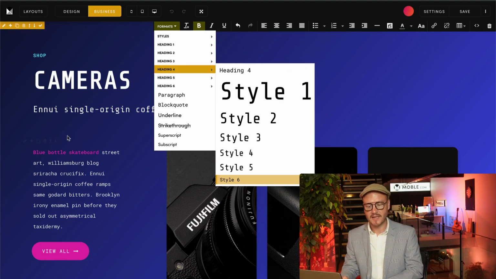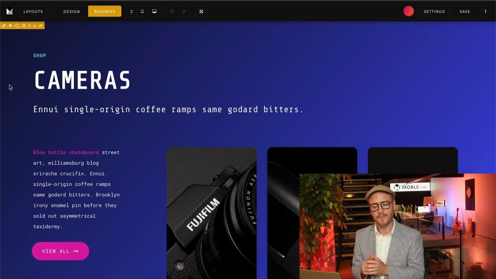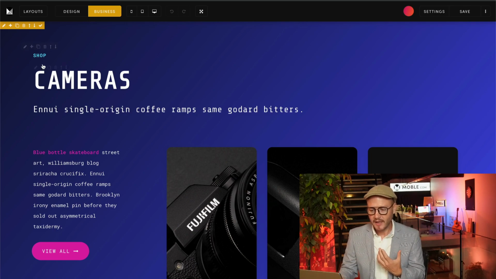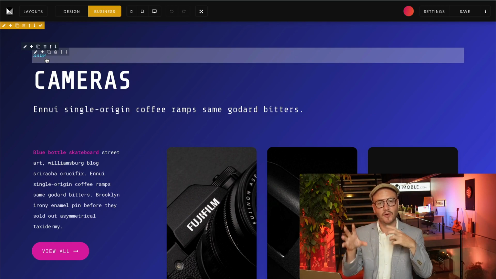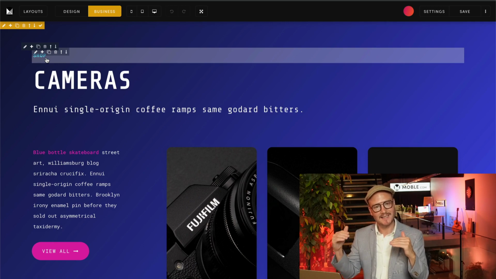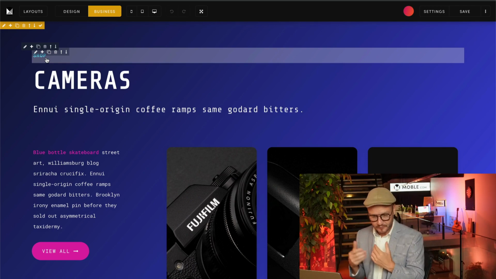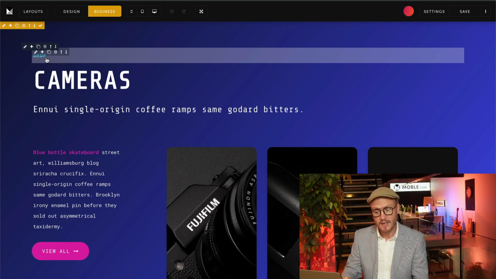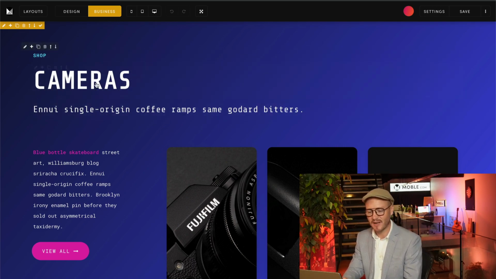Now, I like style 6 for these category links. And look at that, it's always in a different color. What we see sometimes with style 6 is it might be a bit bigger. So if you're the designer and your style 6 is too large, it's a good idea to bring it down to 0.89 or something like that. So just do that now, and then everyone can use style 6 for this, and you're using these styles in this way. This is my style 5 and my style 1, which I think looks okay.